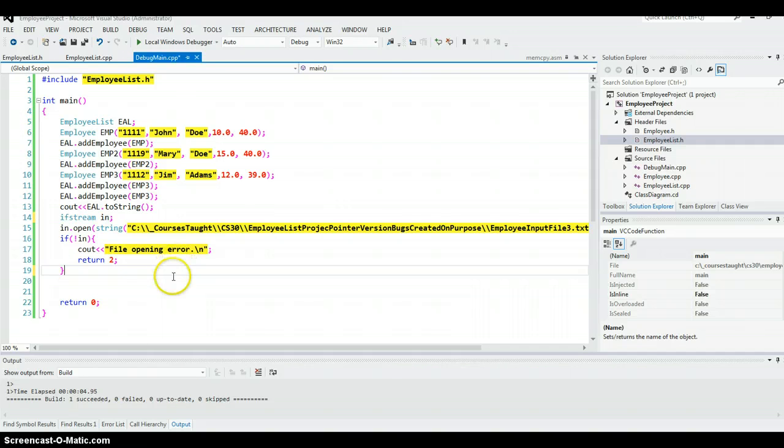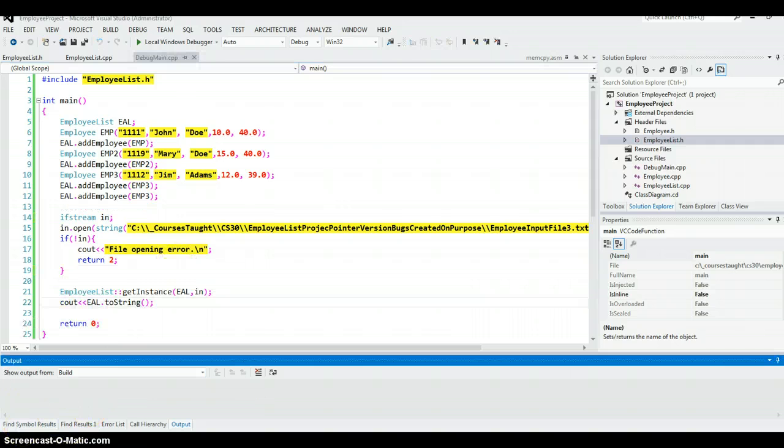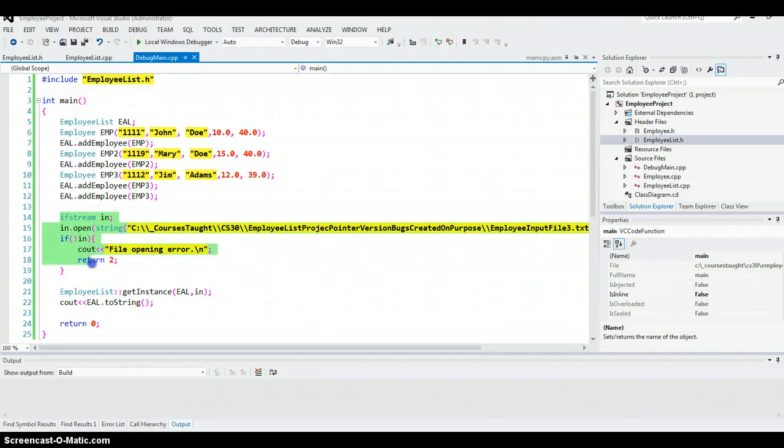Let me pause it for a second. Okay, so I added the code to open the file and call the get instance that takes the if stream object explicitly, and I can show the file to you later. And basically I'm building now from the file. I can show you the file in a second if I have time. And now compile the program.